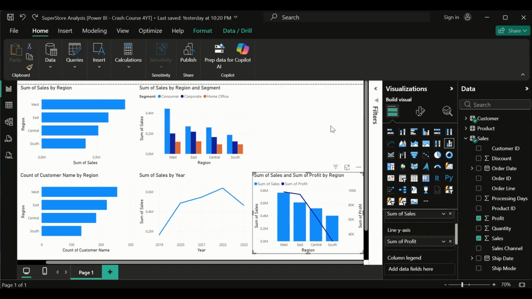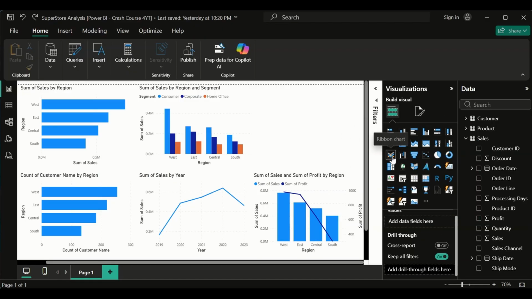All right. Let's pick the next chart, and this is a ribbon chart.